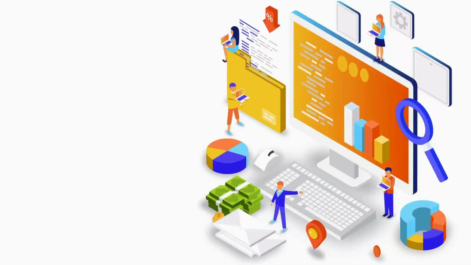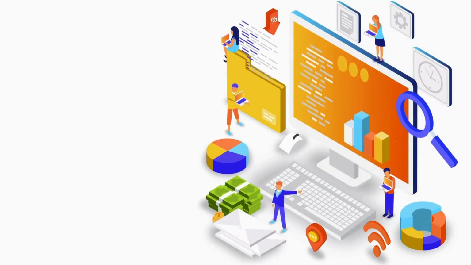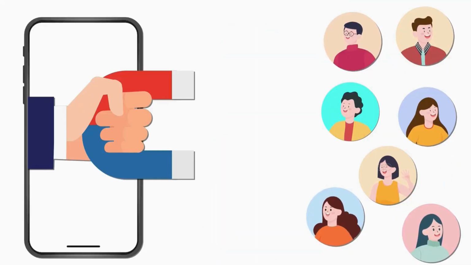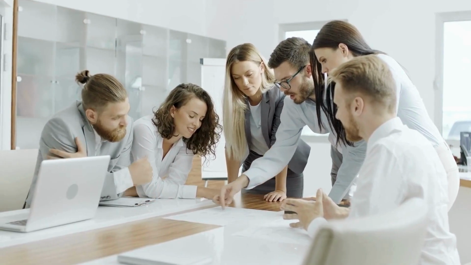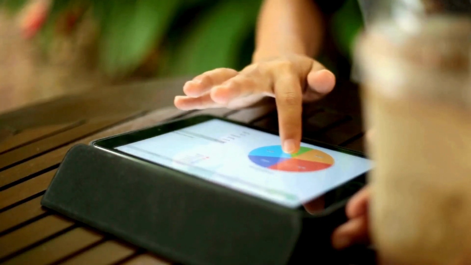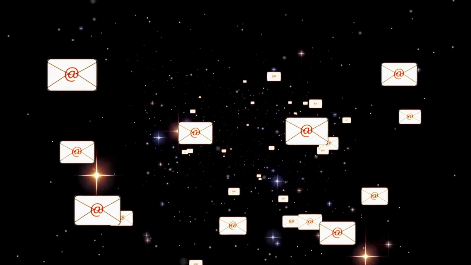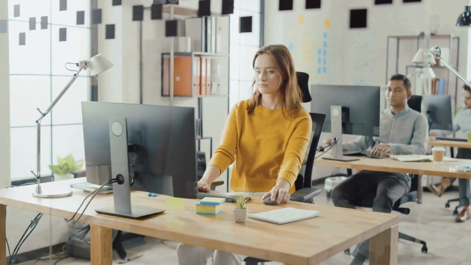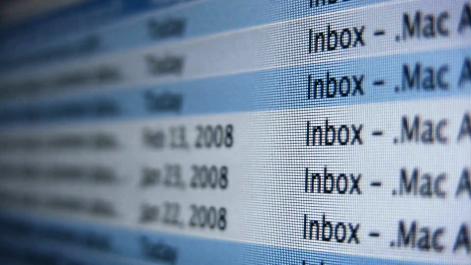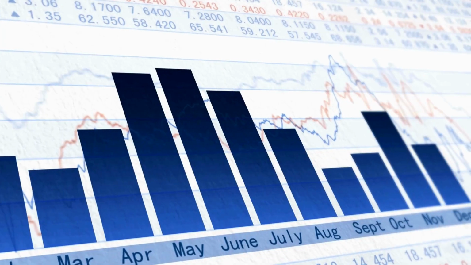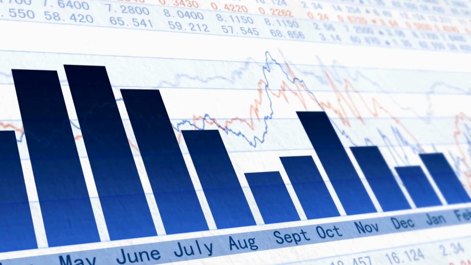The majority of businesses use email marketing as their primary marketing strategy to grow their business and generate more leads, and over 89% of businesses use this marketing strategy, and 79% of these companies say that email marketing is key to their business success, and this is why email marketing is growing every single year.